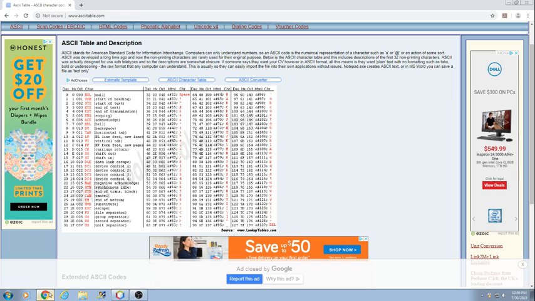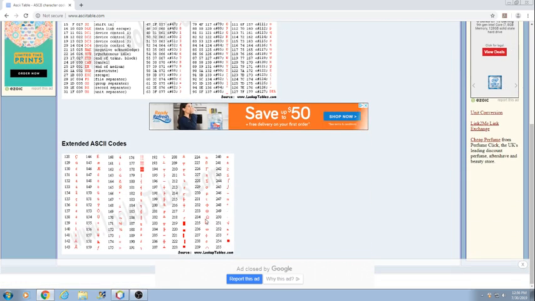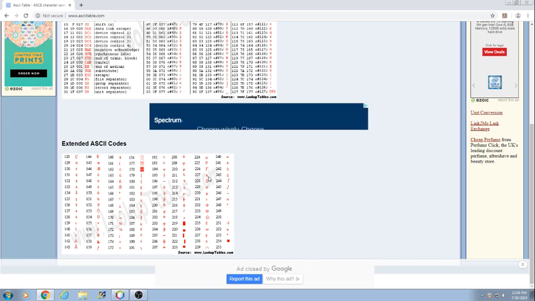Let me do a different example. Let's say we scroll down a little bit more. There's an extended ASCII table, 128 and up. Here's a symbol, the greater than or equal to sign, less than or equal to sign. That might be useful. The pi symbol might be useful for some of you. There's the plus or minus symbol, that's always nice to have. Infinity. And then you've got some Greek letters and some craziness over here. I haven't used all these.